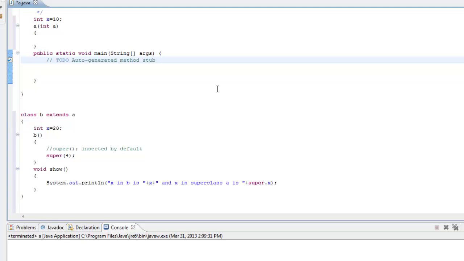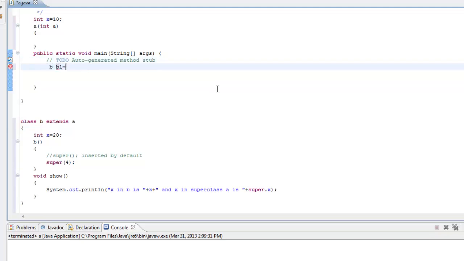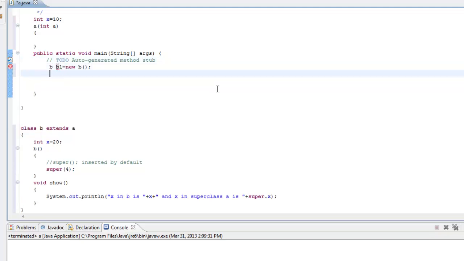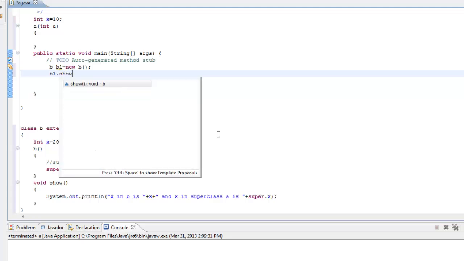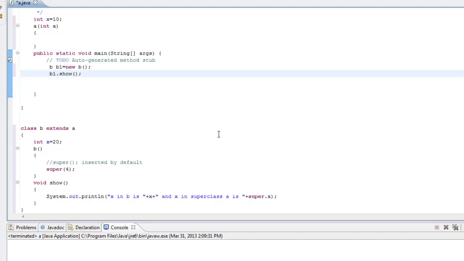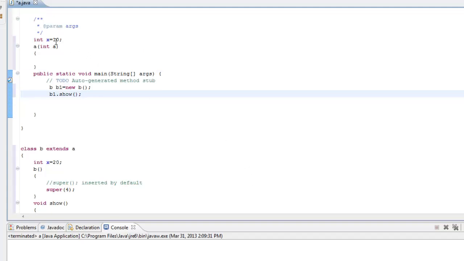So I'll create an object of B class and I can call show. So what exactly is the value of x in B? x in B is 20 and x in the superclass is 10.